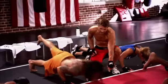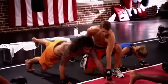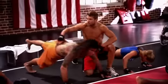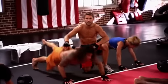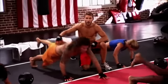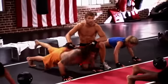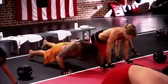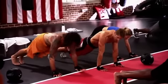Now come up with that hand. So out, come up. There it is, out. There it is, up. Look at Clay, completely chest and belt buckle. Slam at the same time. He's in for 4, he's in for 3. We're gonna go to the other side in 2. We're gonna go to the other side in 1. Hold plank, get yourself together, let's go.